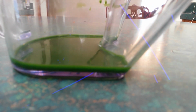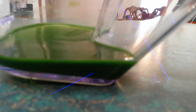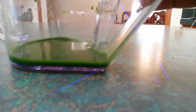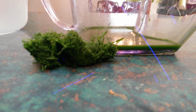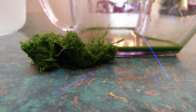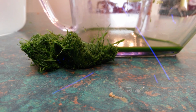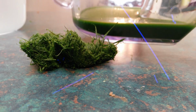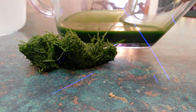So after all that squeezing of the wheatgrass, this is what we come up with. I say that it's a good 2 ounces of pure, fresh wheatgrass, fresh squeezed. And here are the remains. Isn't that cool? So the more that I get at one time, the better. So that's the reason why I planted more wheatgrass, so that I can get more to harvest at one time, so that I can get more. So that's officially me juicing wheatgrass.